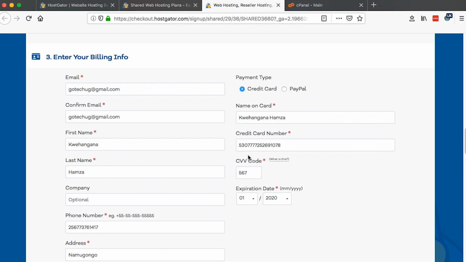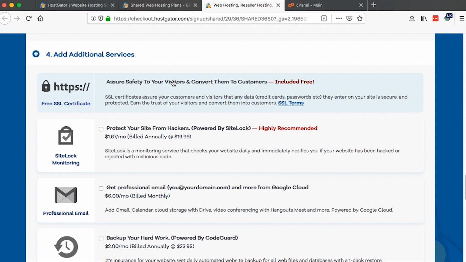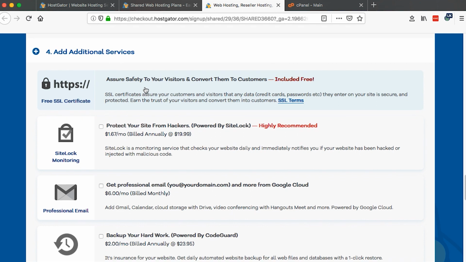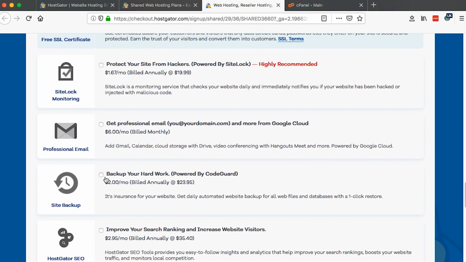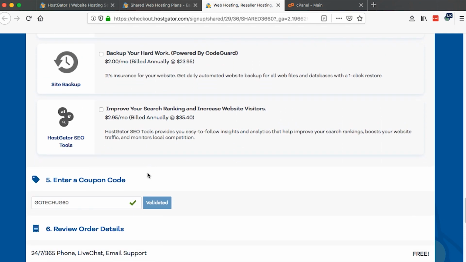Then here you can add your card details, including the card name, the card number, the CVV code, and the expiry. Once that is done, we can come over here to the additional services. Here you don't need to tick any of the additional services. Once you check any of these, you're going to add on the amount of money that you will be billed. So since we don't need them at the moment, we won't check any of them, or actually if you find them checked, uncheck them, so that you are not billed an extra amount of money for a service you're not going to use.